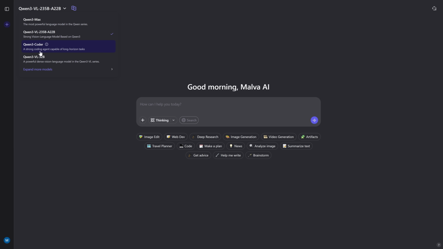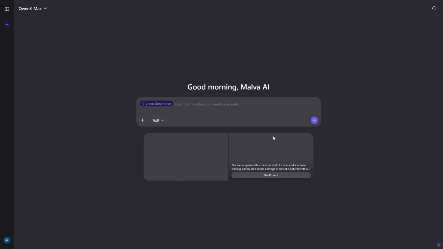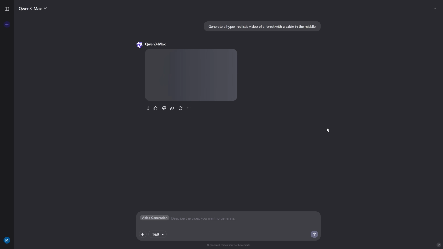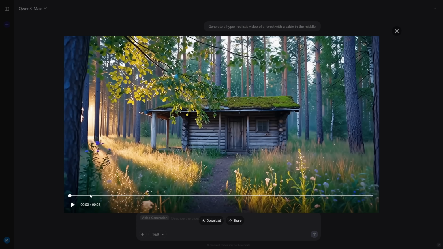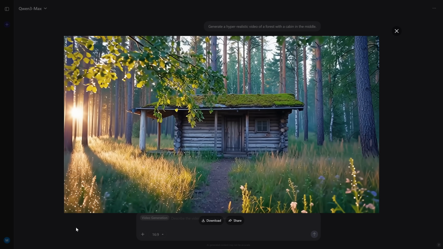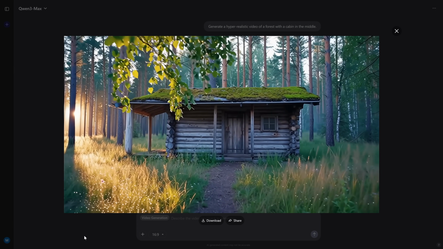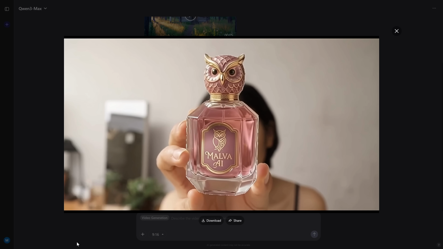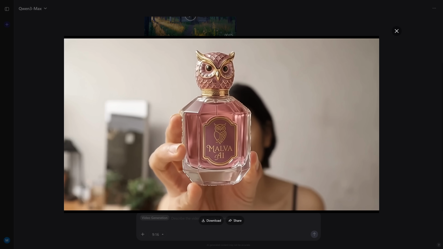Now let's look at the buttons along the bottom, because this is where you really see everything Qwen can do in your daily life. First, we'll look at video generation. With the latest version of Qwen, we have a completely free video generation model with very high quality sound. The best part is that it responds very well to your instructions. What you write in the prompt is what it's going to generate, so make sure you're as detailed as possible to create the perfect videos. You can generate horizontal or vertical clips, and it also has options to turn images into video with no problem, which is great for B-roll, explainers, or short social media clips.